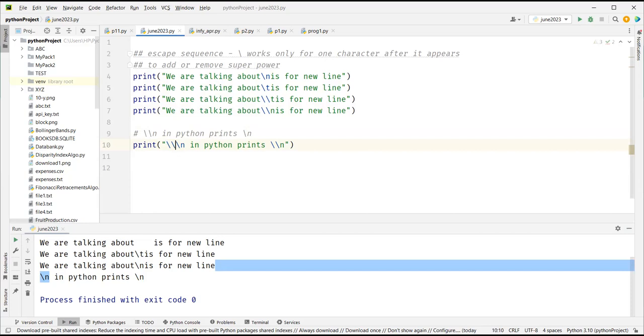Here's my mouse cursor. Oops, my system hung. Just a second.